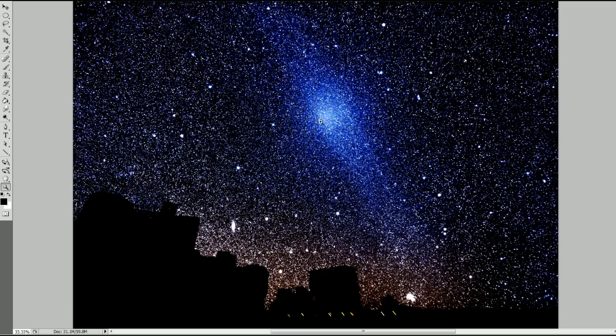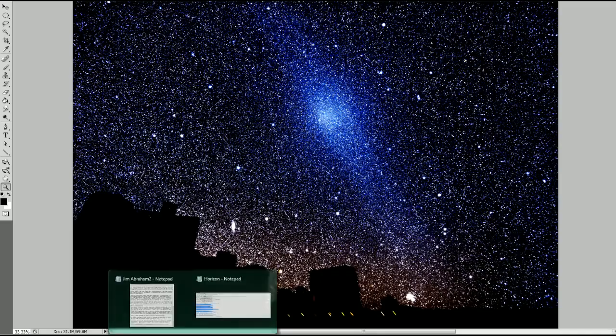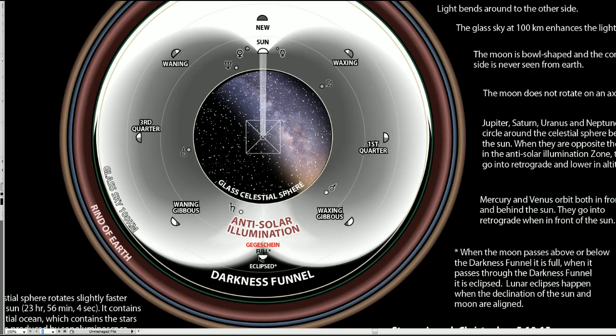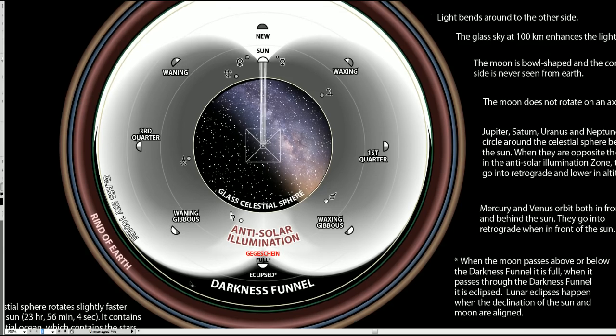Okay? So this circular area, if you go back to my illustration here, this is a cross-section top-down. You can imagine this shape here as an apple. It's like an apple, basically, okay? So when the moon is in the apple, the waxing, the first quarter, the waxing gibbous, the waning gibbous, the third quarter, even the full moon is still in the apple. When it leaves the apple, when it goes outside the apple, at the little butt of the apple, it doesn't get illuminated because it's not in this area of light, okay?